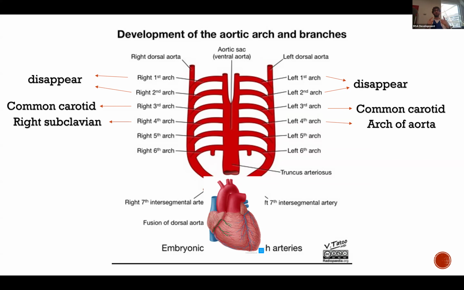Now, this might be confusing. The aortic arch gives us the arch of the aorta. There are two different things. These are called arches of the aorta. They are embryological structures. They are simple arches that give us other, let's say, branches. The arch of the aorta is only one thing. You know it, guys. When the aorta basically arches to go down, that's the arch of the aorta. The left fourth aortic arch will give us the arch of the aorta. Please distinguish between those two things. The aortic arches are simply the embryological origins, while the arch of the aorta is the one bending of the aorta.